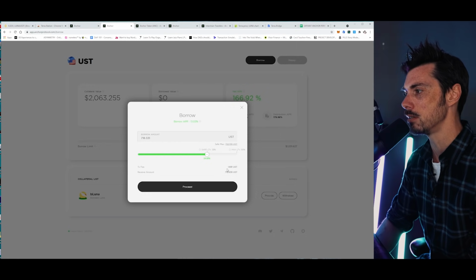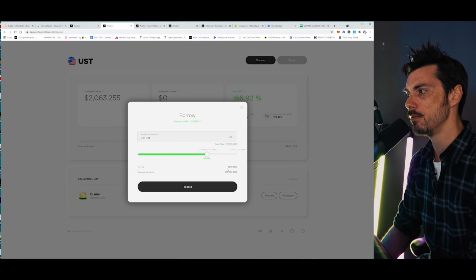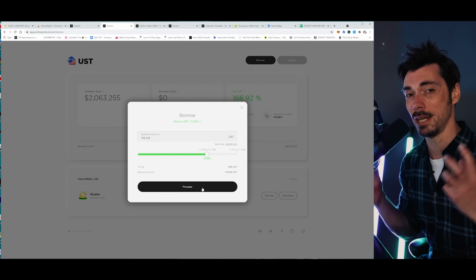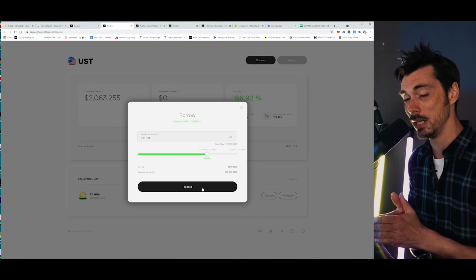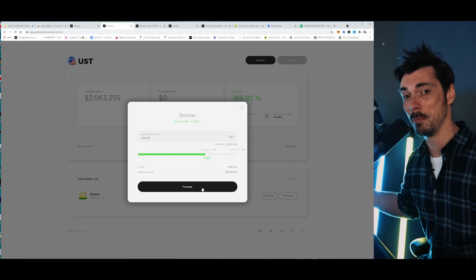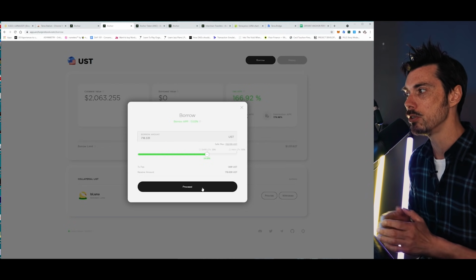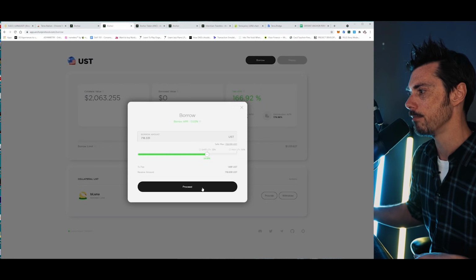So we started out with $2,063, and I can only borrow, really, safely, $718. But that is what we're going to do. Now, bear in mind, I am testing this strategy out at the moment. That's why I'm not putting in a huge amount. But if I were really going in hard on this for reals, let's say the market really picks up and I'm sitting on a ton of cash at the end of the summer or whenever we think the bull market's going to end, then I will want to know what this looks like. And that's why I'm testing it with a relatively smaller amount.